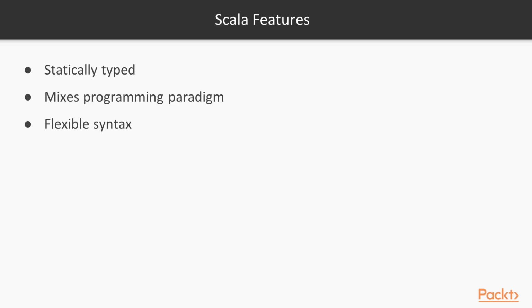Scala supports the mixed programming paradigm of object-oriented programming and functional programming. Scala improves the Java object model with the addition of traits and implementation types using mixin compositions. Scala treats everything as an object, be it a numeric type.